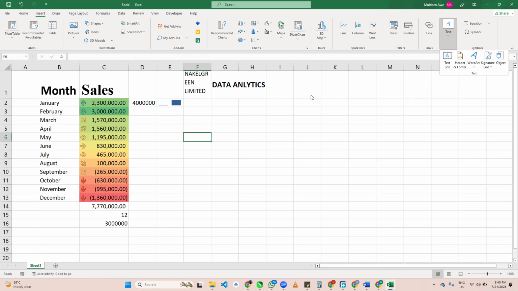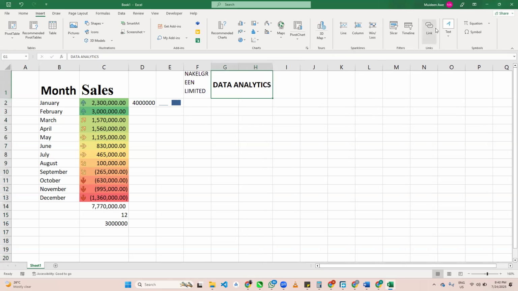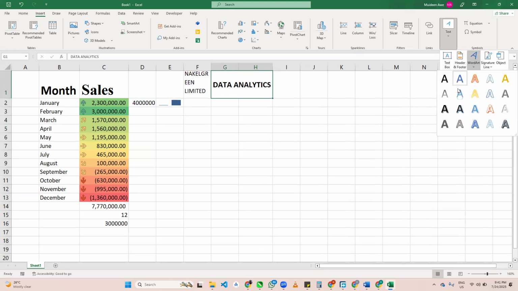So for example, I have this data analytics that I've written here. Even my analytics, I misspelled it. I can change the text using some designs.